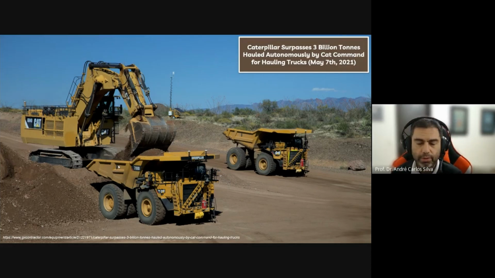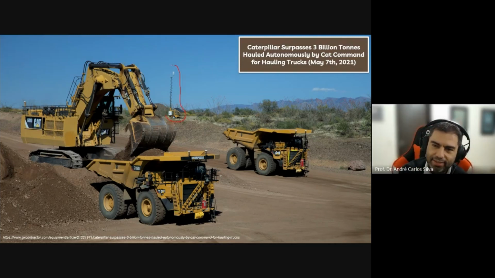And you're going to end up having a lot of trouble. But I put this picture not only to show you that we can have different machines. It's not the case of having different manufacturers. It's all Caterpillar in the picture, but we have different Caterpillar machines. But we can also take a look at this guy over here.